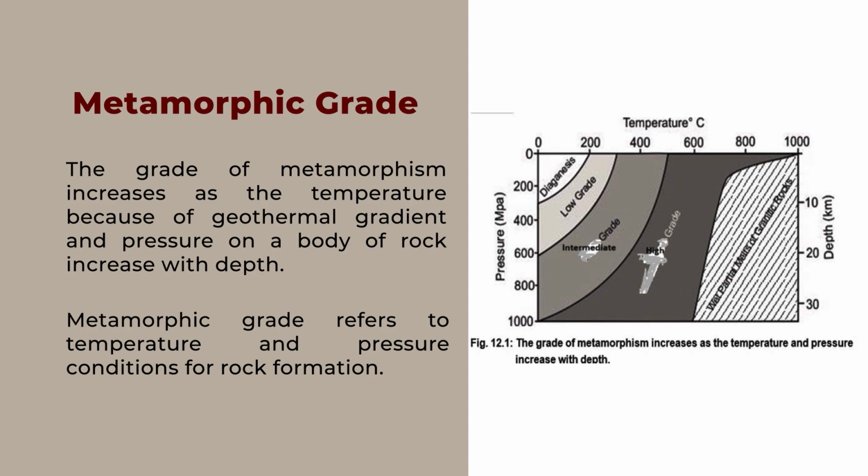If you see this diagram, you have low grade metamorphism, lower temperature and pressure. You have intermediate grade, which is intermediate temperature and pressure, and high grade, which is higher temperature and pressure in the diagram. Here what you have to understand is that after the high grade limits, you will have partial melting taking place. That becomes the igneous domain. And below the low grade, you have diagenesis which occurs in sedimentary rock. So you can see there are limits of temperature and pressure for metamorphism to occur.